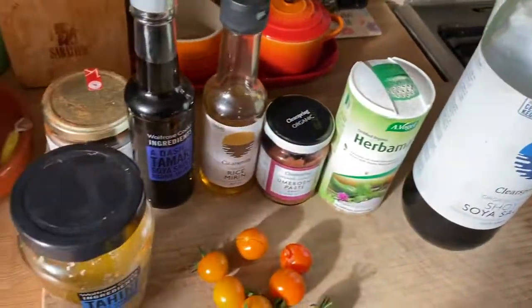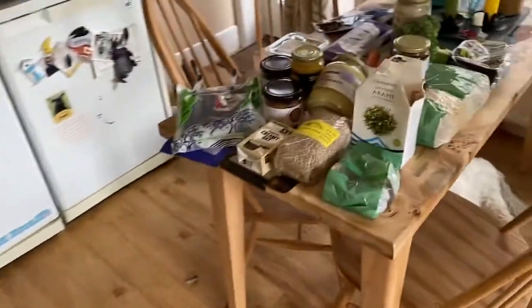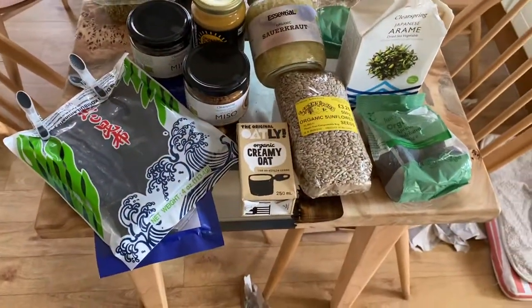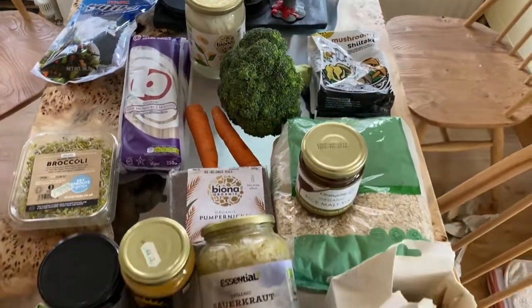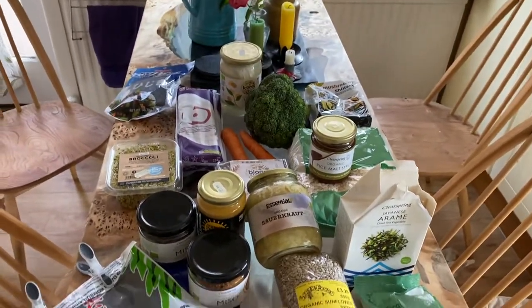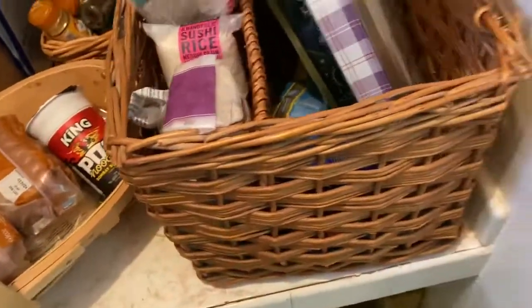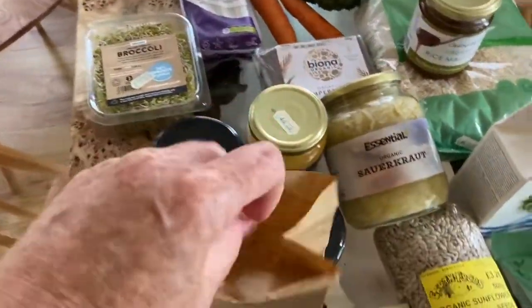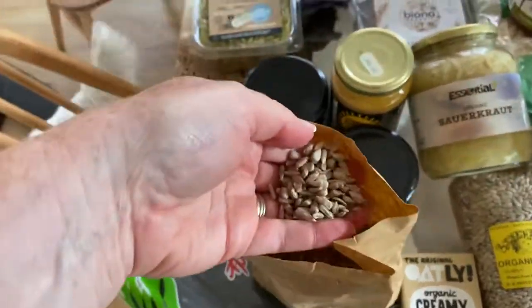So yeah, I hope that helps — just a little introduction to some macro cooking and hopefully it helps with a bit of shopping and how to get set up. There's loads more — I mean I could go mad with the shopping. This all cost me about 50 to 55 pounds, but our local shop is quite pricey so you could certainly do better. I've also got some pumpkin seeds here. You know, pick your own rather than going to the health food shop — you could do your own jars. There's loads — I know there's sunflower seeds too.